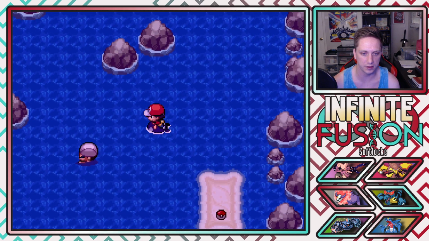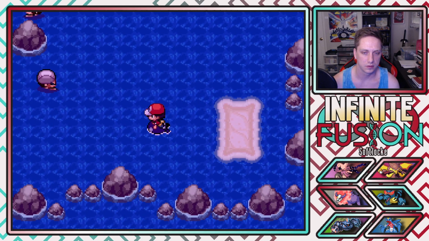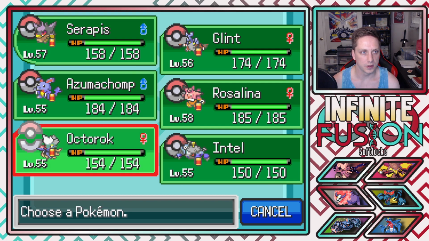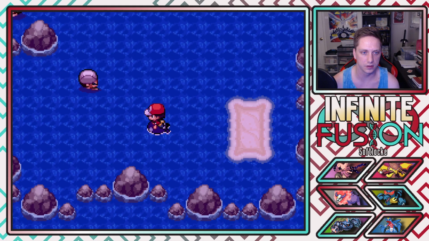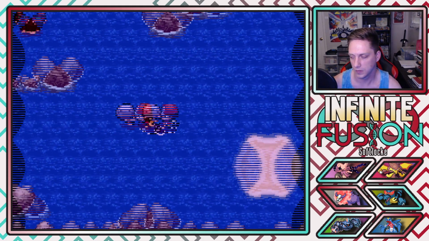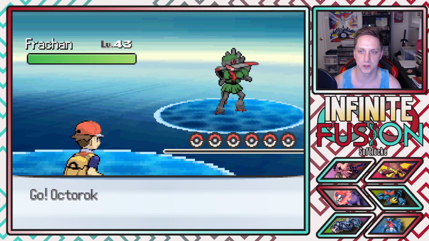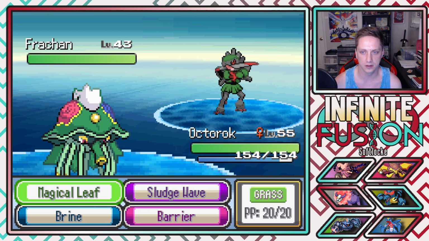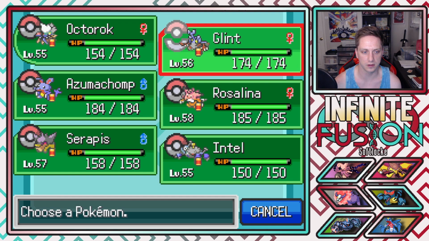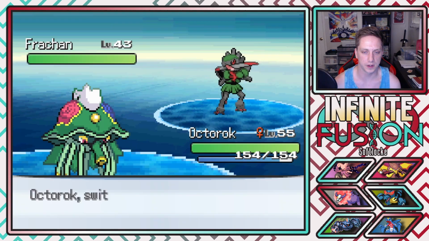Okay, but we have battled a few people, and I want to continue to battle people. Let's put Octorok out front, though, for the amulet coin. And let's make as much progress as we can. Hopefully I can get to Cinnabar, but I think it's a pretty far journey. Definitely a dragon type. And a fighting type.